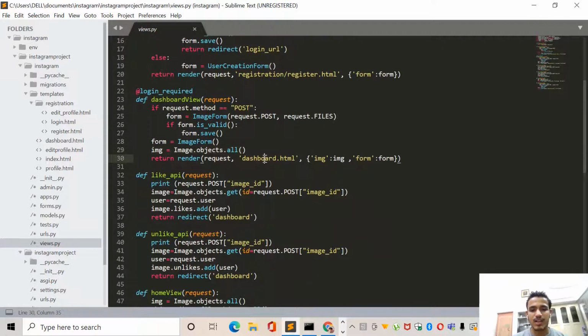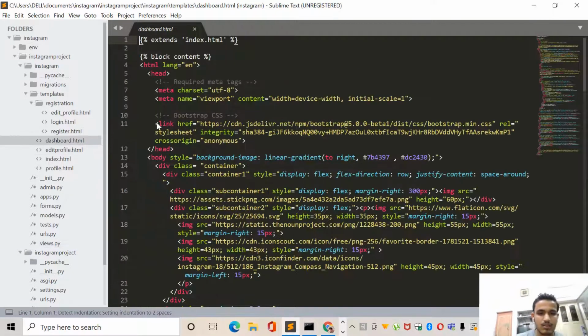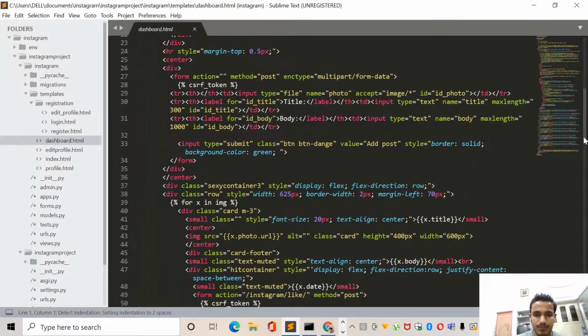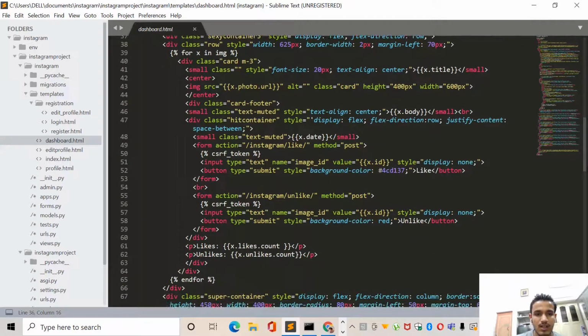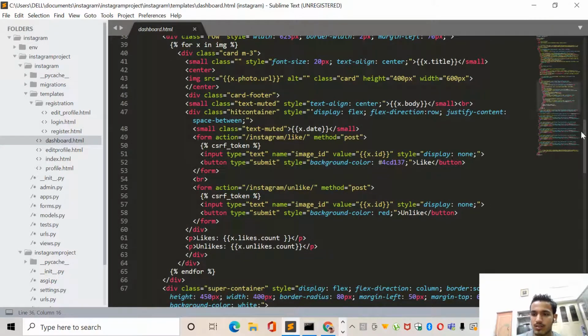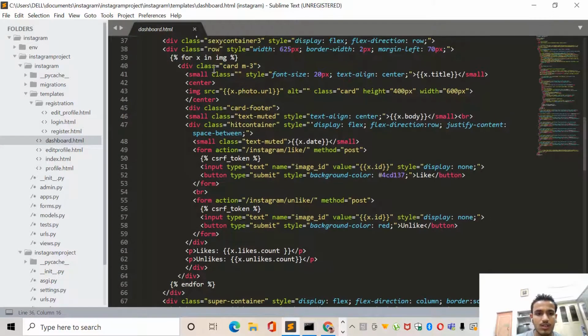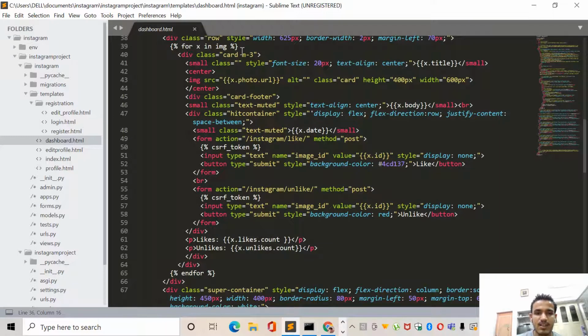Actually, image is another kind of form, or you may say as if I've named something XYZ for using a for loop for uploading the images. Just come to dashboard, I'll explain you here. Till here I've explained what form I used, image form, and now you come here. See, division class row, style margin left, for x in image.